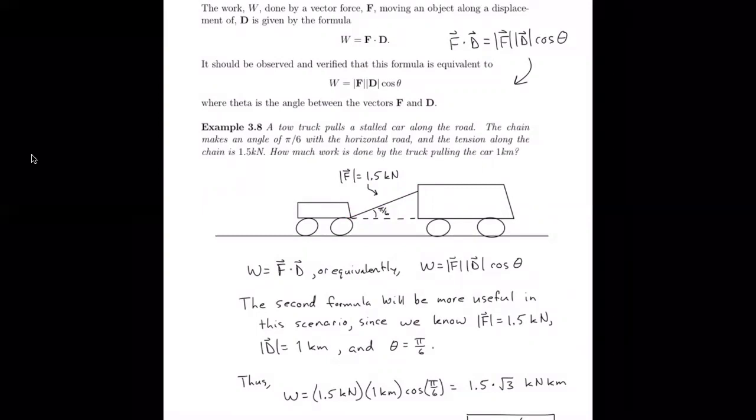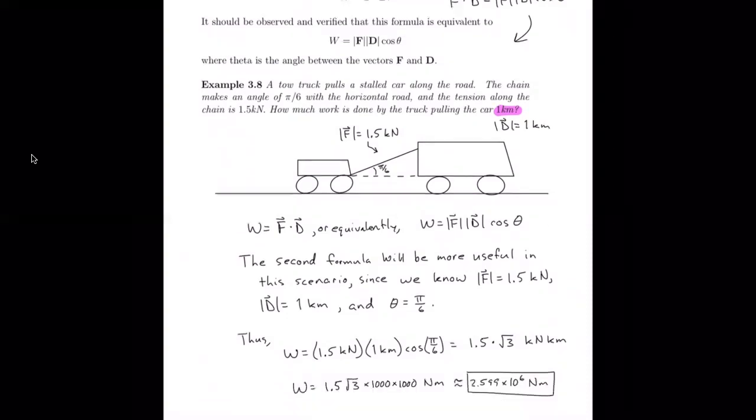We know that the angle formed by that chain and a horizontal line is pi/6. Okay, so now we've got theta. That's pretty useful. And then we know that the distance we're going to travel is 1 kilometer. So that really can be written down as D magnitude is equal to 1 kilometer. We've got everything we need to use this formula. So why not? Let's do it. Okay, now below, we've chosen this formula. So we'll carry it out.